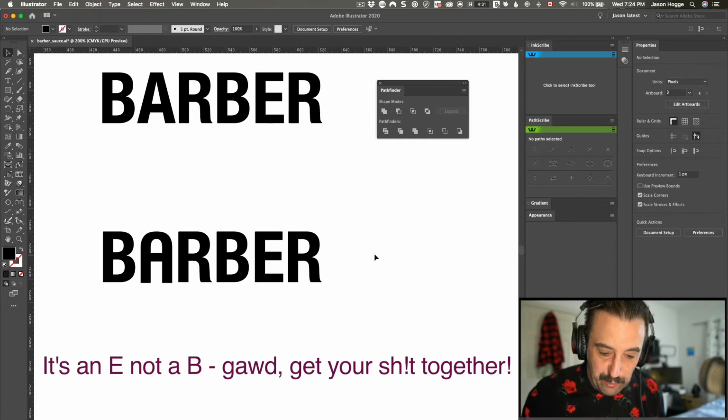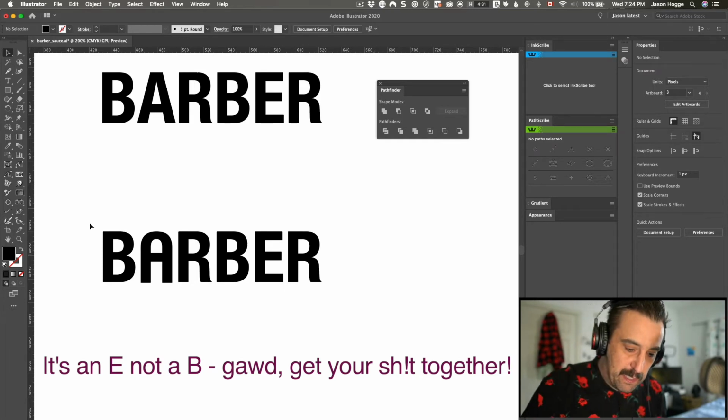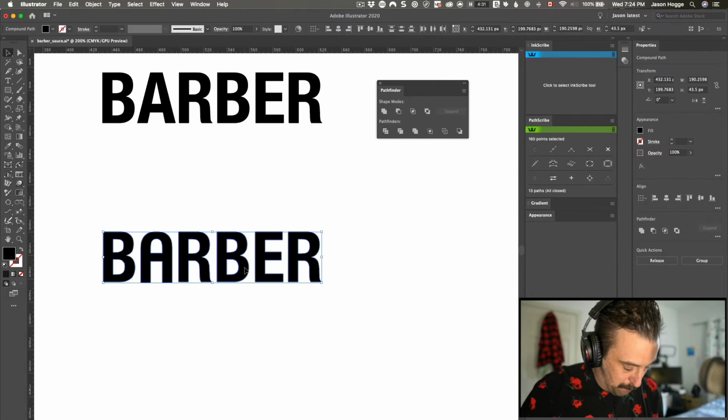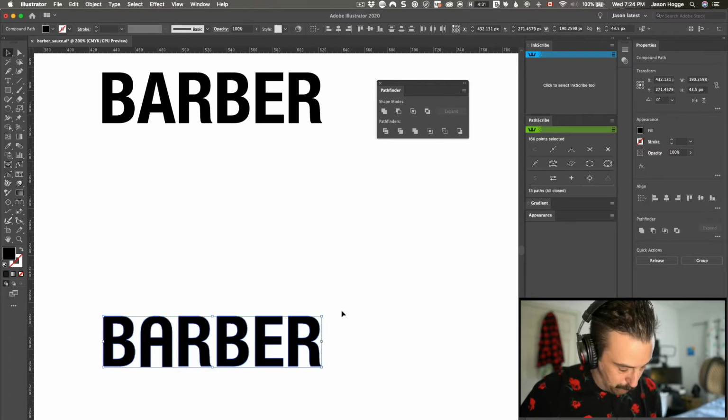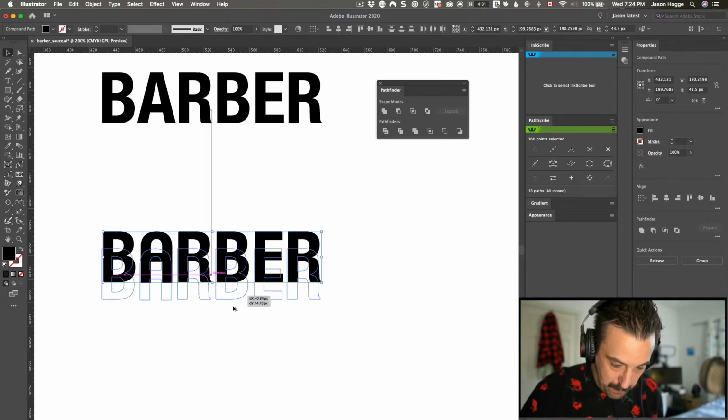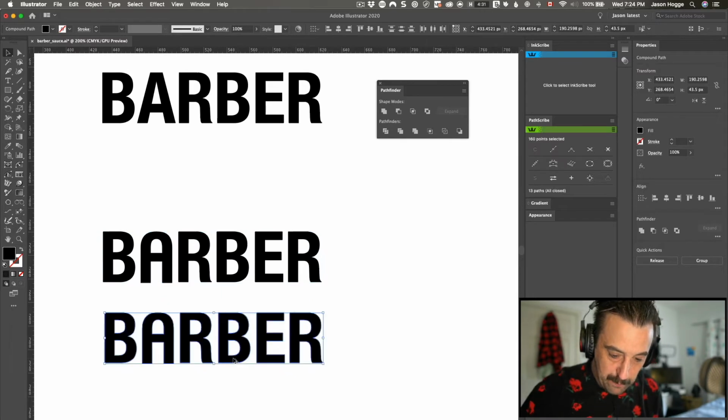Now, the next thing I've decided is I am going to make another copy. Oops, that is not making another copy. We want to hold down Option when we drag out, not the Command key.